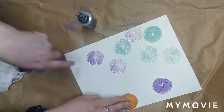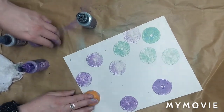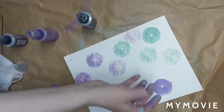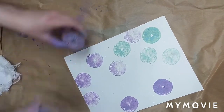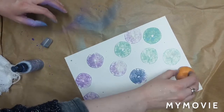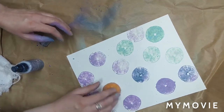I did a more saturated one, that way it kind of balances out the saturated one I have over here. And again, I was telling you before, but I really love what happens with the distress ink when it dries. It just looks really, really cool. All right, and now I'm going to do my blue here, my orange. Kind of going off the edge in some areas here.